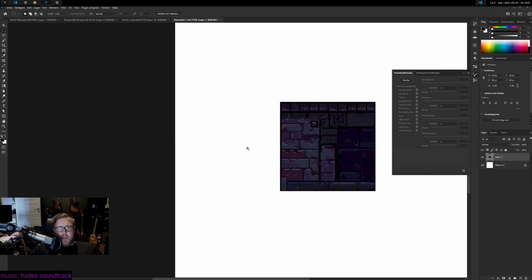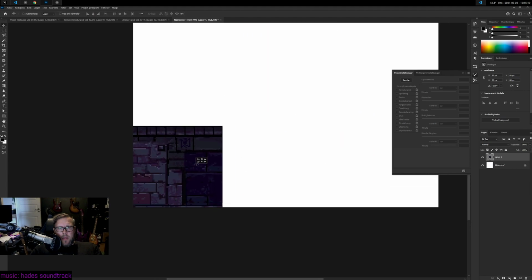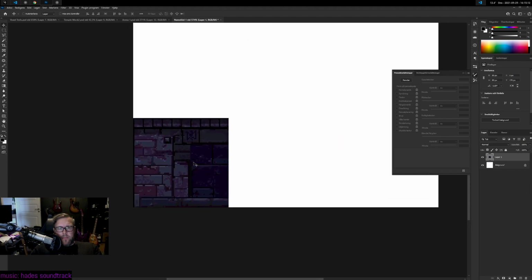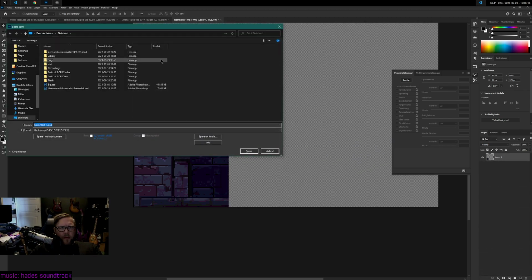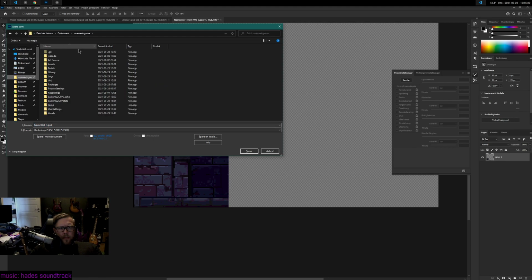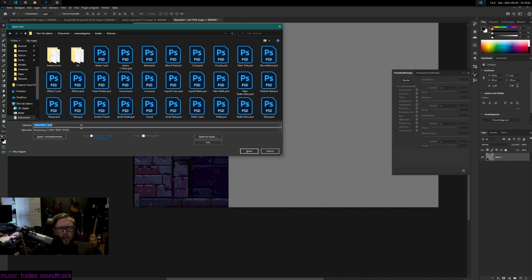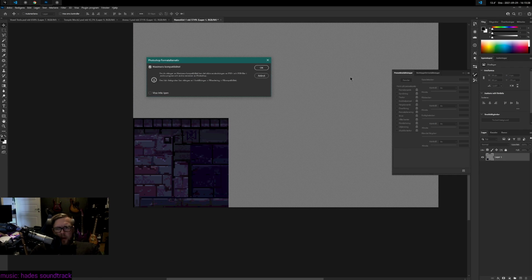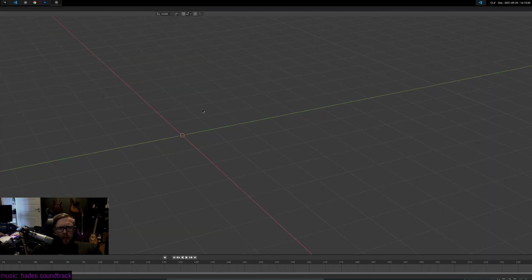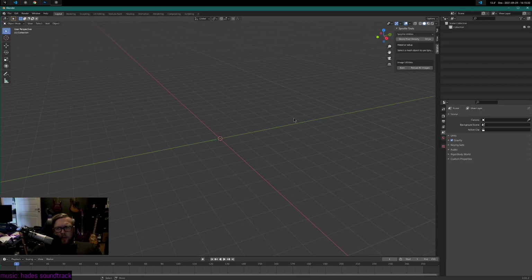Copy, put this in here, get it down in the corner, get rid of the background for now, and then save. Sprite test, I don't care. Why does, strange.